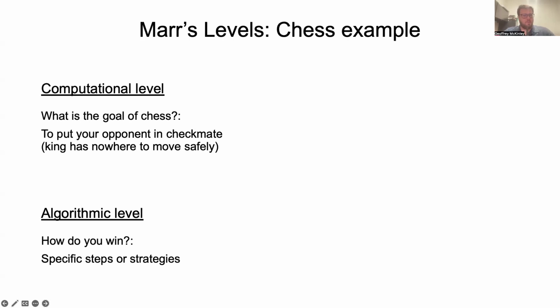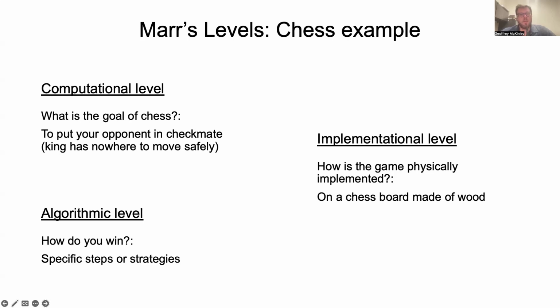Maybe you would have a large decision tree that shows all of the possible sequences of moves that you and your opponent could make, and then you might follow the path that maximizes your chances of winning. Of course, you probably wouldn't do this, and we know humans probably don't do this, because there's an enormous, astronomical number of sequences, paths on the decision tree of how to move your pieces. So you probably don't do that. But that's one example. And then for the implementational level, right?